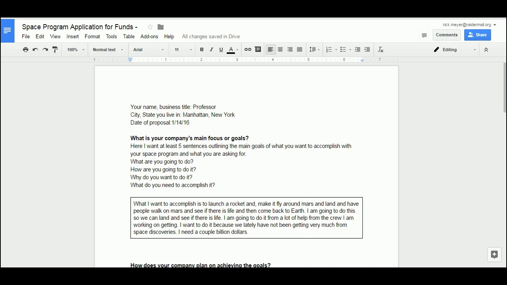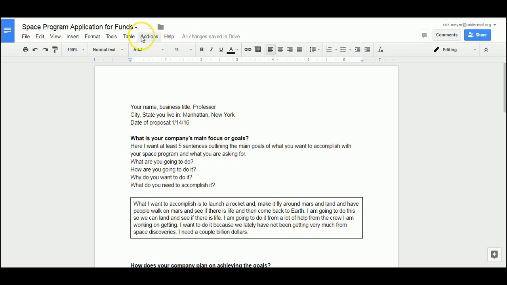Today I'm going to show you your next step in your Kerbal Space Program funding application, what you've been working on over the last week. This is your objectives I want to get done hopefully by the end of today, at latest next week for sure, because I want us to get into the software right away.